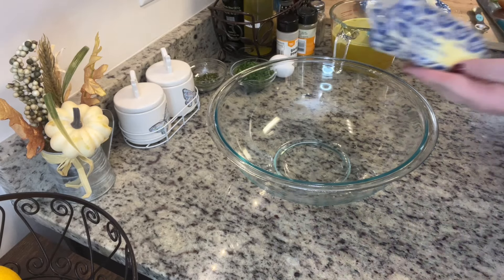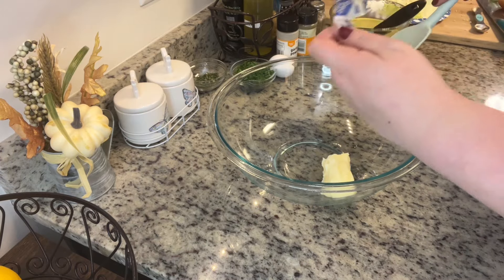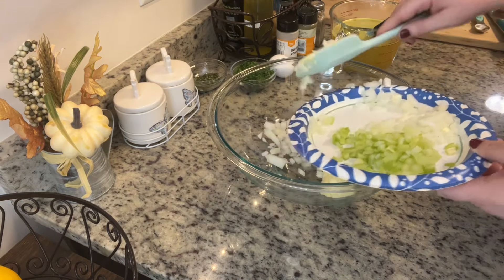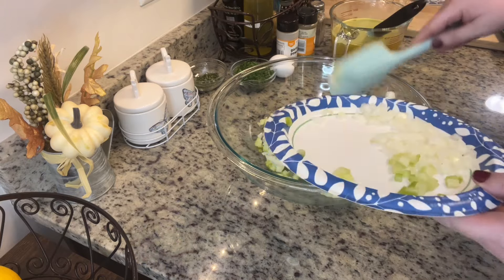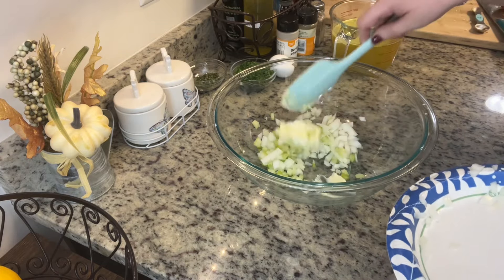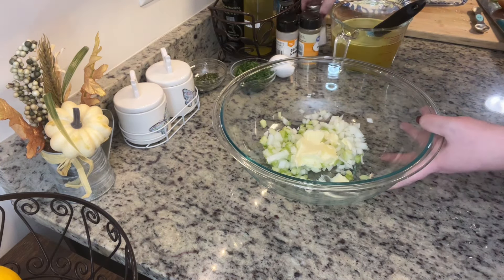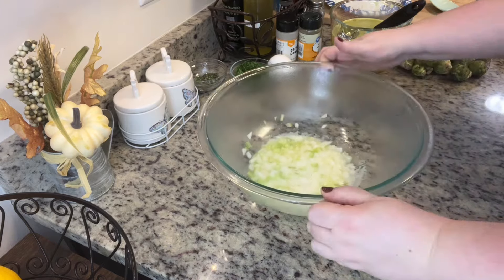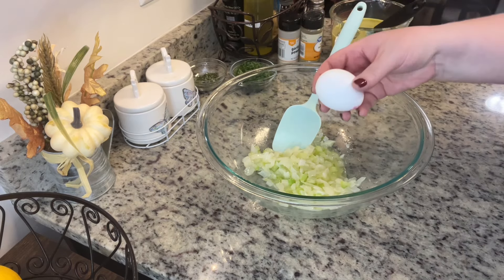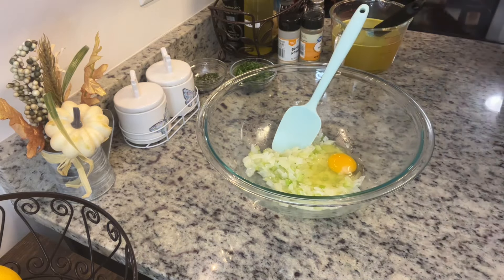The recipe says to melt the butter in a saucepan and sauté the diced onions and celery, but I'm all for making things easier — less steps, less dishes. So here's what I like to do: I put the butter into a microwave-safe glass bowl, add in the onion and celery — I dice the celery as small as I can because I hate celery — add a little bit of salt, and pop this into the microwave for about two minutes. That melts the butter and softens the onions and celery all at once without dirtying another dish.